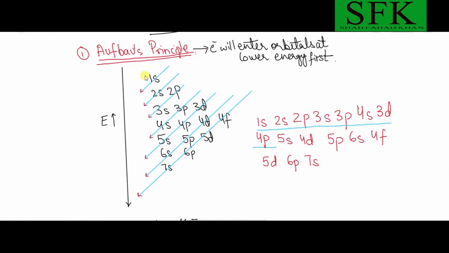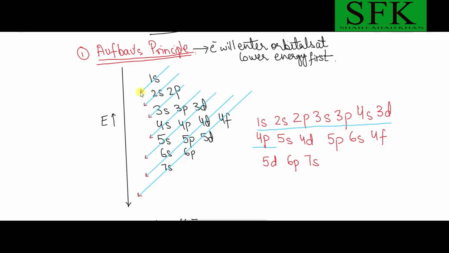According to the Aufbau principle, the 1s orbital has the least energy, followed by the 2s orbital. This entire chart is basically an energy chart for the orbitals. So 1s has the least energy and 7s over here has the greatest energy among the given orbitals. The energy level increases as we follow the blue arrows. So the electron will enter the 1s orbital first. In order to fill the electrons in each orbital, just follow the blue arrows.